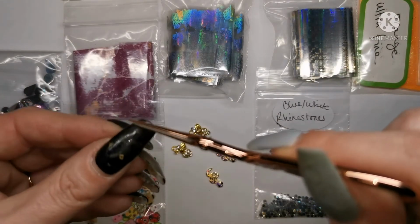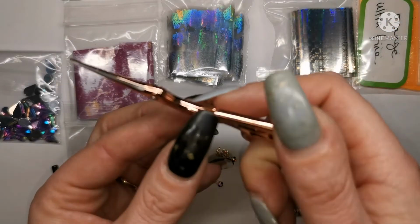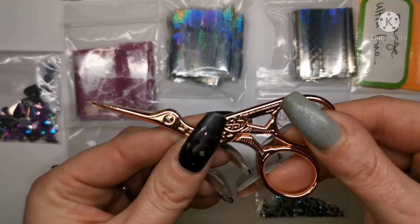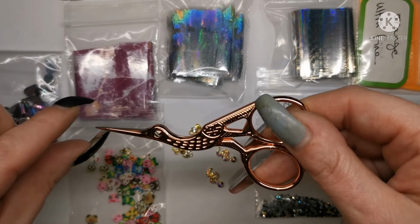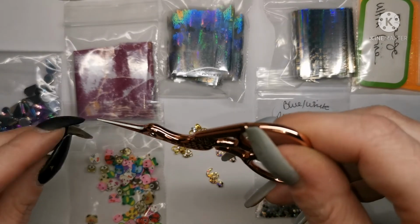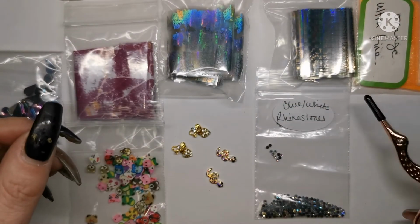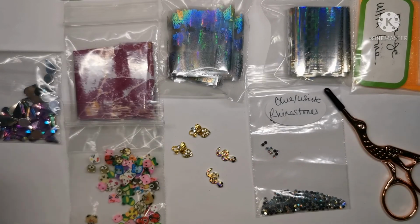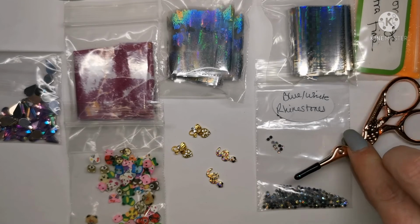You know, for when you fit in forms, the paper forms, and you want to chop down the sides and things like that. These are just really handy for things like that. Because my little scissors, they're too wide at the end to get down the side of the paper form, you know. So these are going to come in so handy. Love them. How cute are they? So cute. So cute.